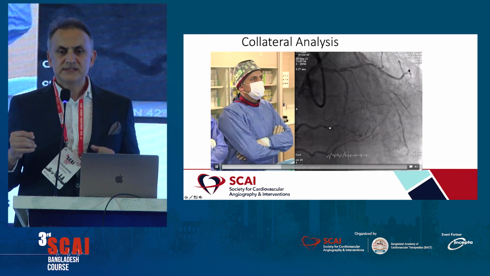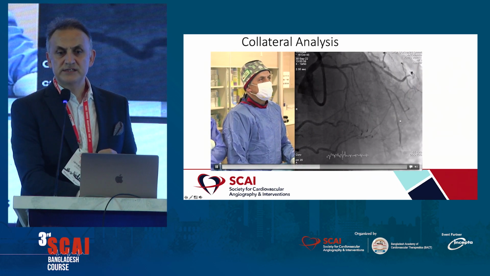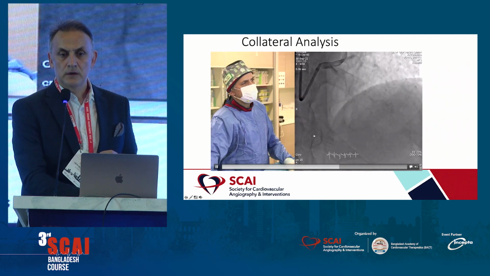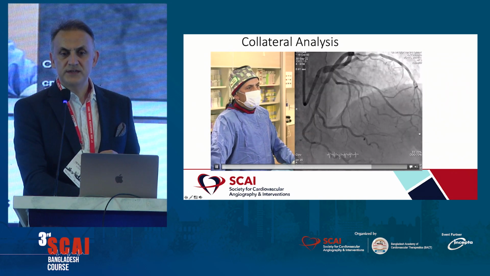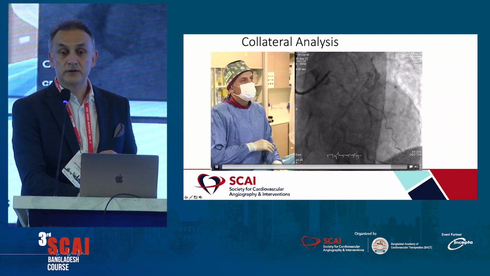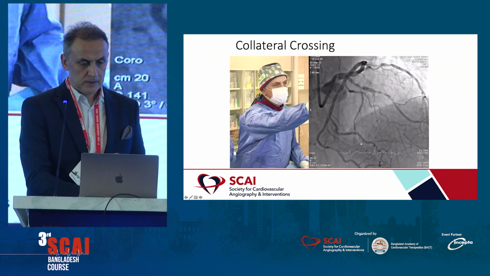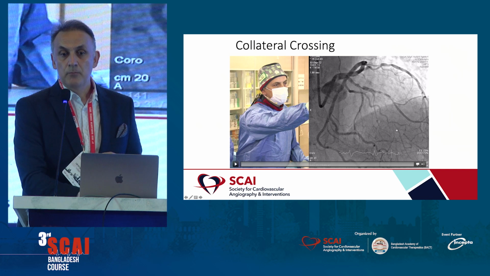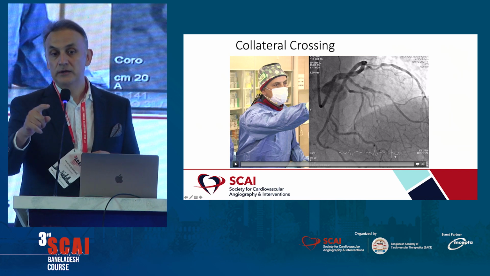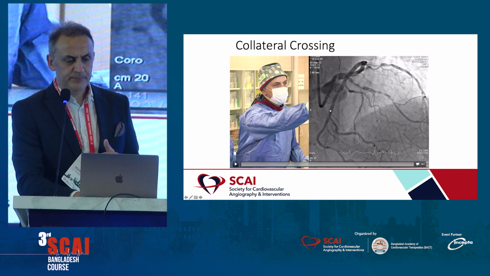So the audience would like to see the collateral better. If you please pay attention here, there is a collateral from the diagonal. Did you see it? There is a nice collateral from the diagonal to the LAD. In here. Comes here and then goes first diagonal to diagonal, but of course we have to open the LAD, not the diagonal, and this diagonal goes very close to the CTO. That's the tricky part of this case.